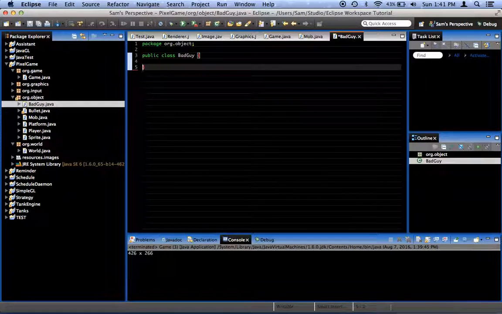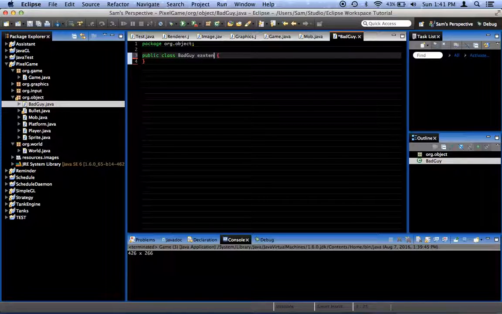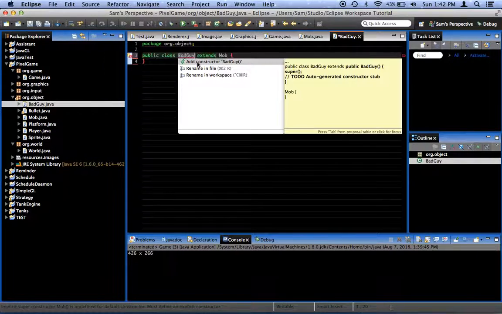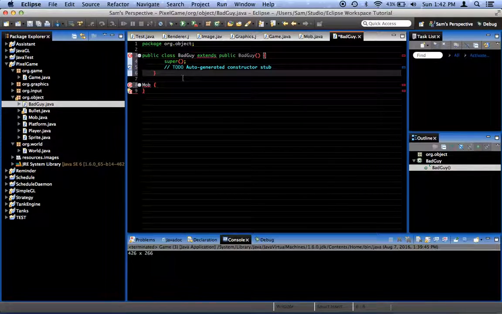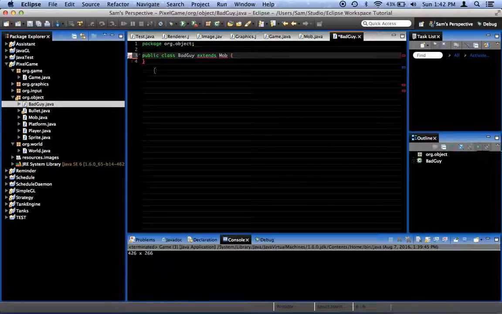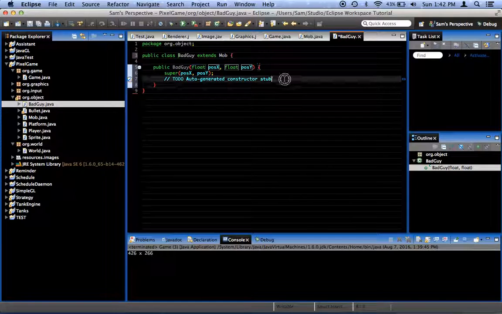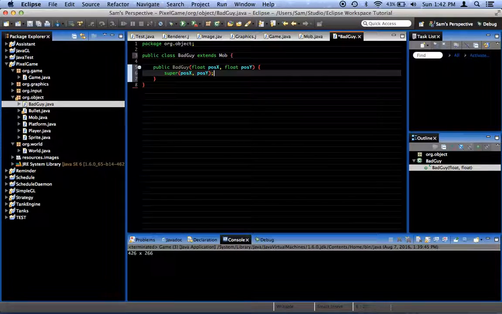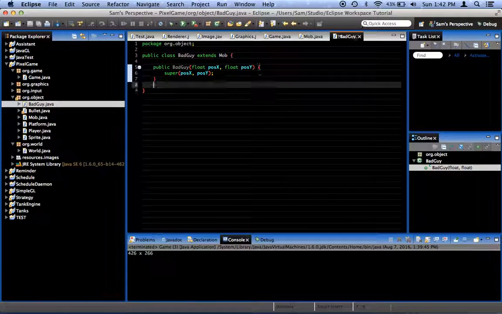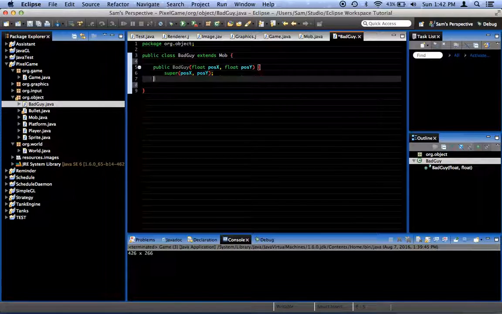Okay, we've got our BadGuy class, and it's going to extend Mob, and as you remember, Mob already extends Sprite and everything. What the heck was that? Add constructor. There we go. Not sure what that was all about. Okay, so anyway, you see we've got our constructor, just like all of our sprite objects need to have.